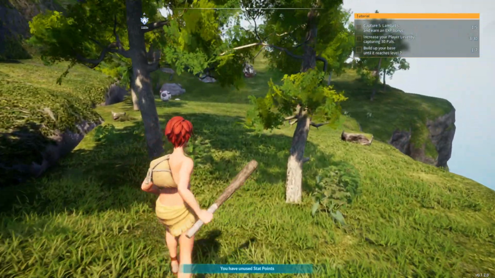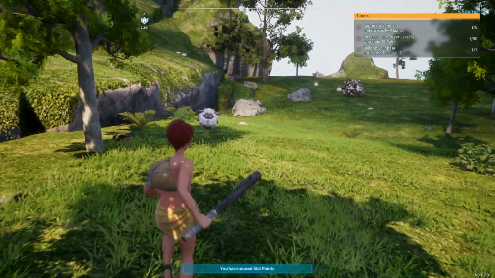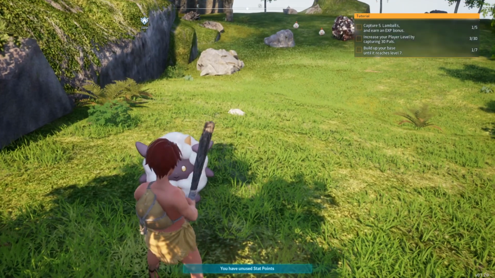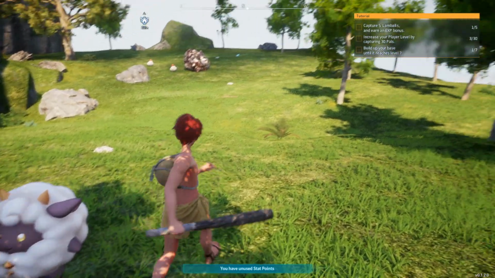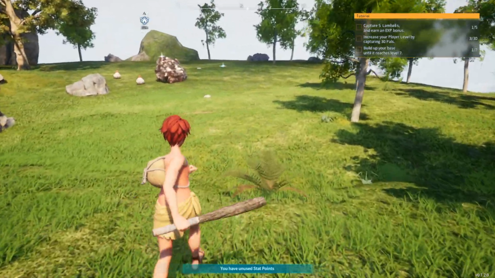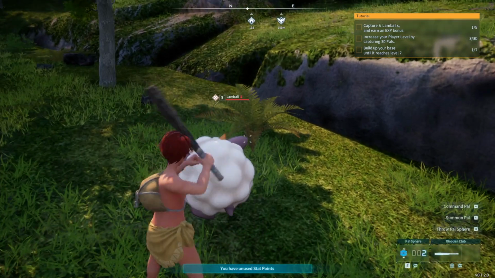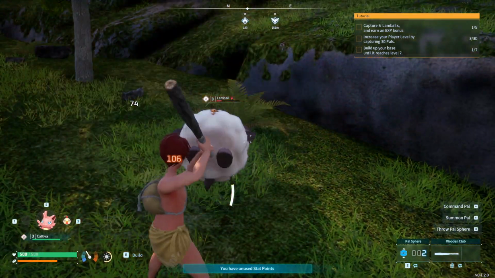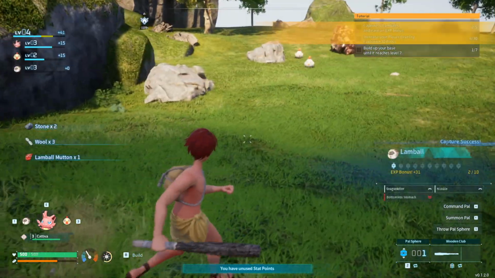Alright, so let's come down here. So we've got another lamb ball here. Hi there. One of the quests is to capture a few more of you. So, I mean... I'll come back for... Actually, no. I'll pick you up here. Because you're here. Excuse me. Pardon me. Coming through. And boom. Alright. Thank you, buddy.